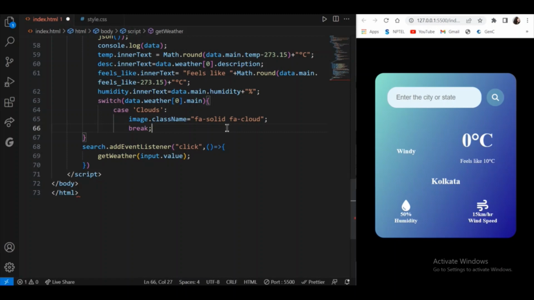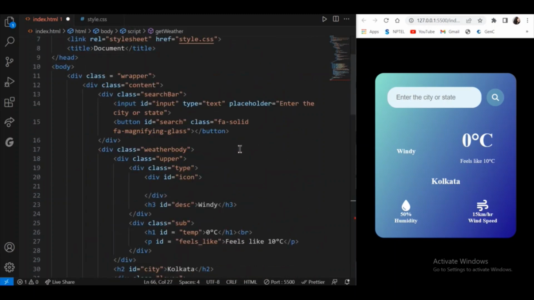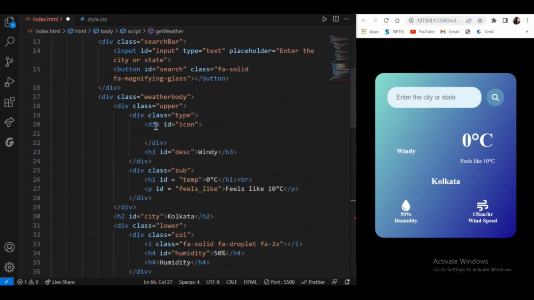After that, what I did is, image was the variable inside which I stored this image division, and the class name I am changing to fas solid fa-cloud. So I am changing the class name of this image. Let me show you. This division has no class name, but if I give the class name of that particular Font Awesome icon in this division, then the icon will appear here.